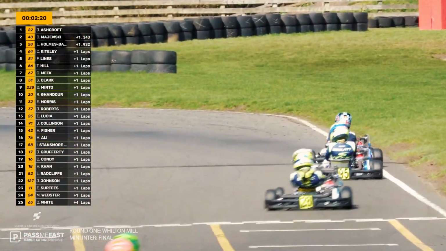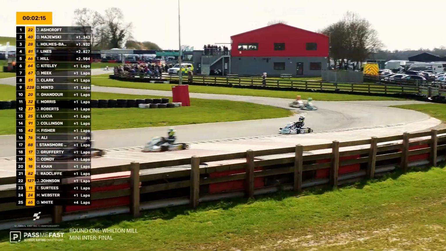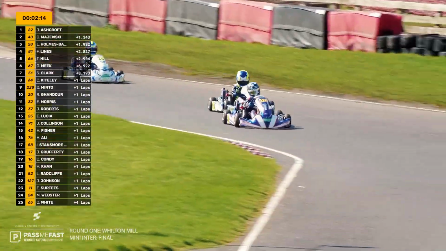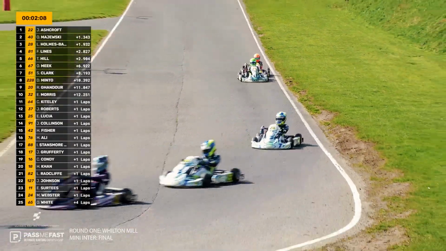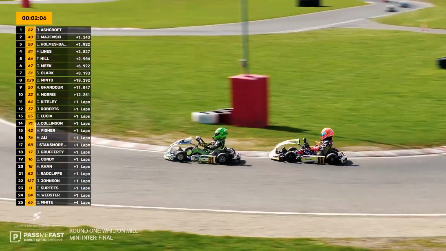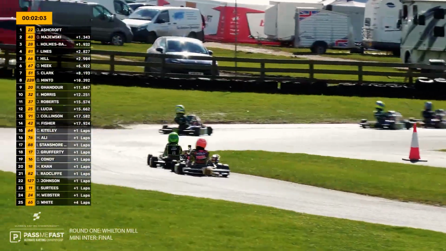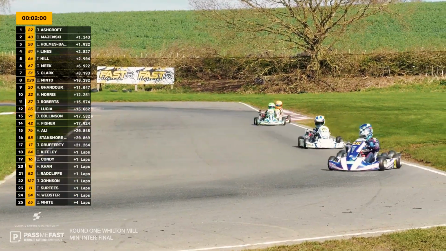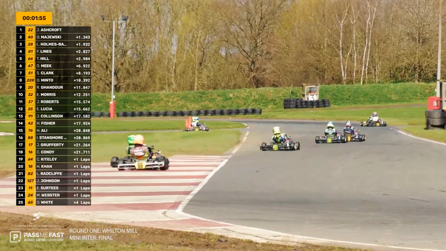Now, Charlie Wolfett is back on terms with Oliver Majewski. 2 minutes 20 on the clock as they come across the line. And Jacob Ashcroft is just keeping it nice and tidy in the lead, 1.3 seconds clear of everybody. Luca Holmes-Ballack looking for a podium in 4th. Then it is Finlay Lyons and Thomas Hill. They're dueling over 5th place. It's never easy in the final. You've got to keep it nice and calm, got to keep it nice and smooth. So Finlay Lyons is working hard here in front of the 66 of Thomas Hill.